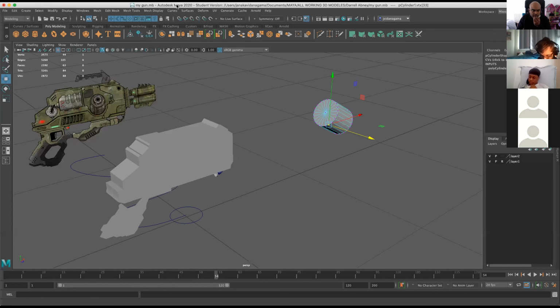I'm going to continue with that gun model, and then we'll see how it goes. And I'm going to focus on, let me share this. And then we'll see how it goes, and then we'll go into sort of UV mapping stuff as well.